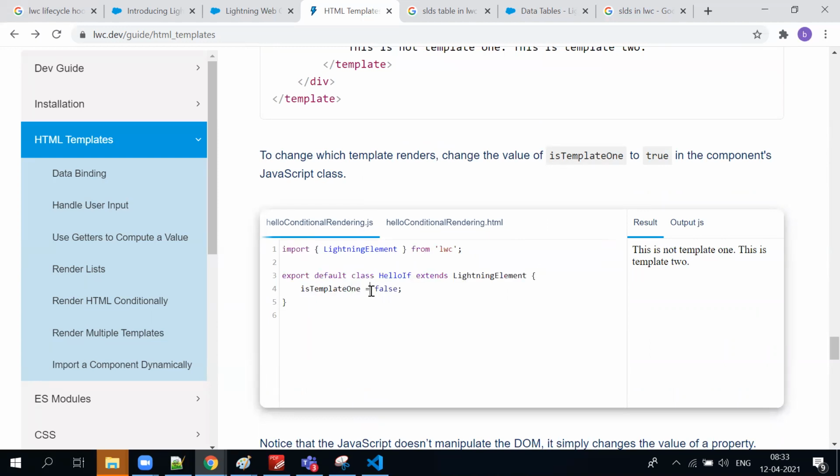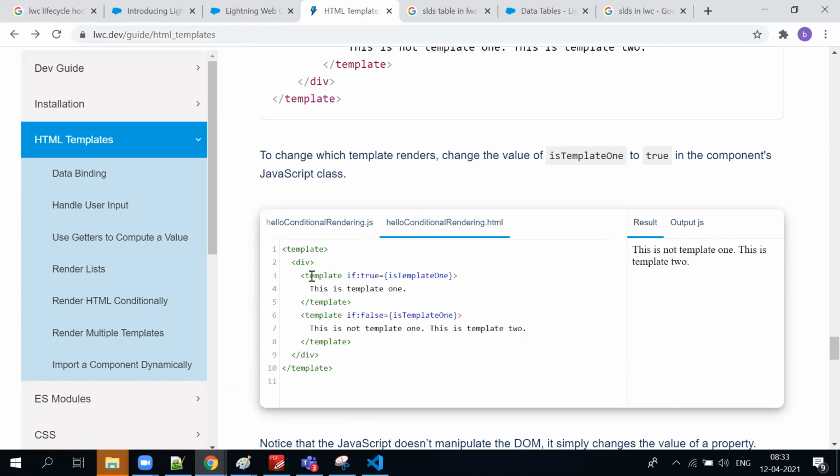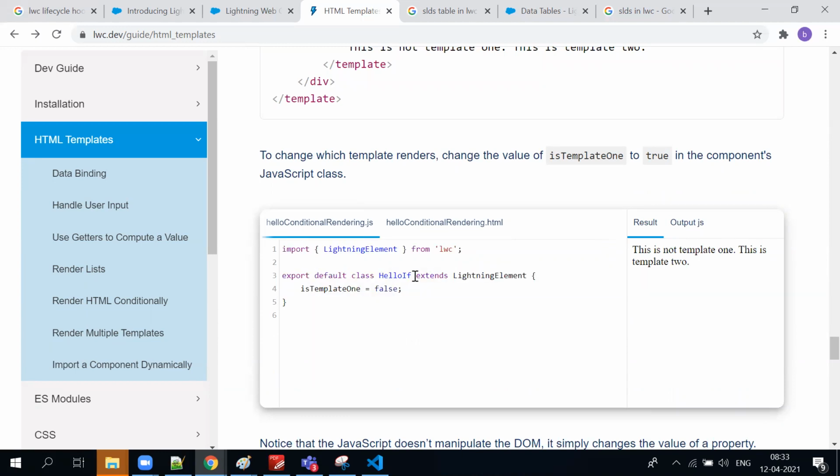See, if template one is false, I'm showing true to you. If I say true to this, it is template one. If I say false, you're displaying the second template. Okay? We have two templates. If this is true, I'll show this one, template one. If this is false, I'll show this. Just like an if-else statement. So they are trying to display that here.